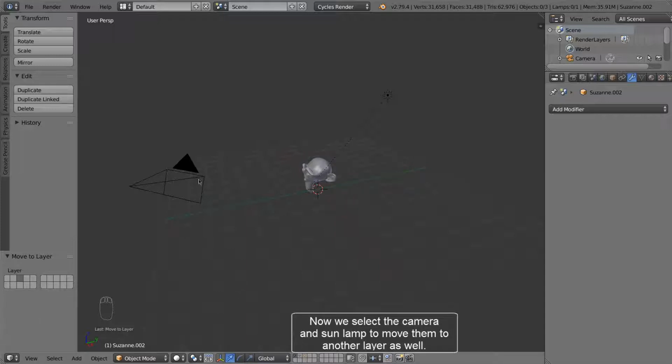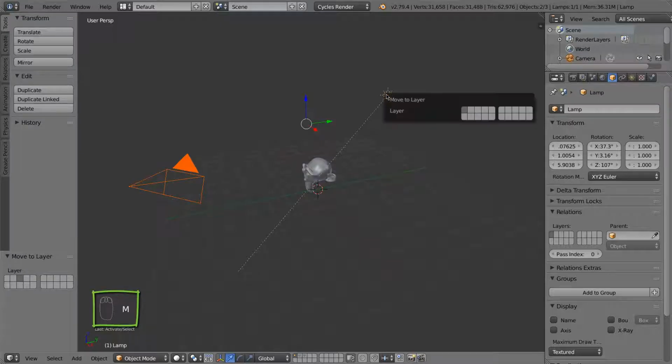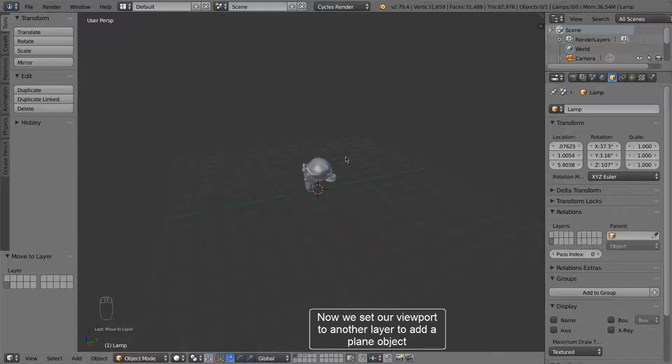Now we select the camera and sun lamp and move them to another layer as well. Now we set our viewport to another layer to add a plane object.